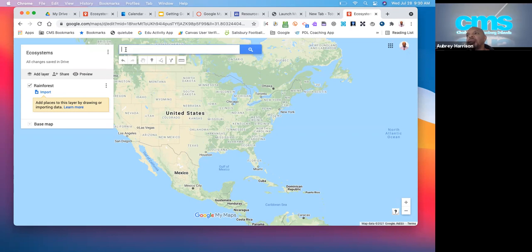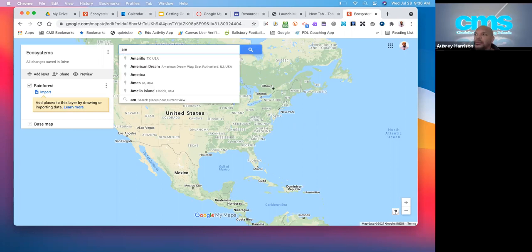And so I can go up here into this search box and search for locations. Now you can search for anything in the world. You can type in whatever you want, and you should be able to find options for that here. So I'm going to just type in rainforest, and you see things will start to pop up. I could be more specific and find something that's different or maybe better suited, but I just wanted to give you guys an idea of how this works. So I'm just going to choose one of them.